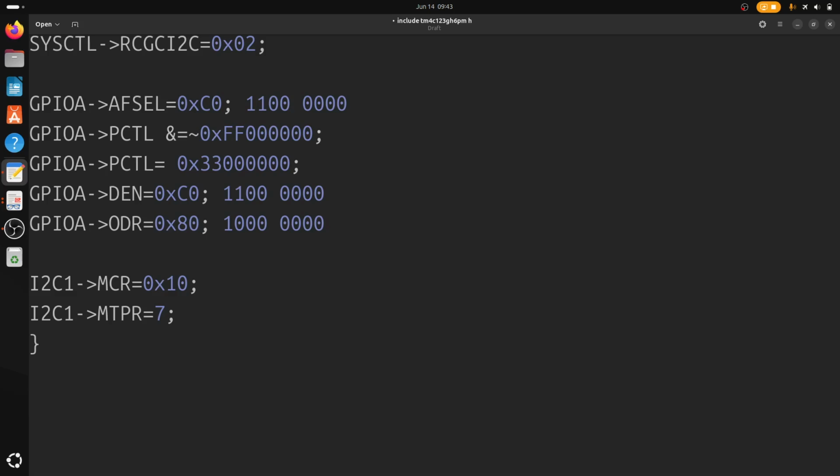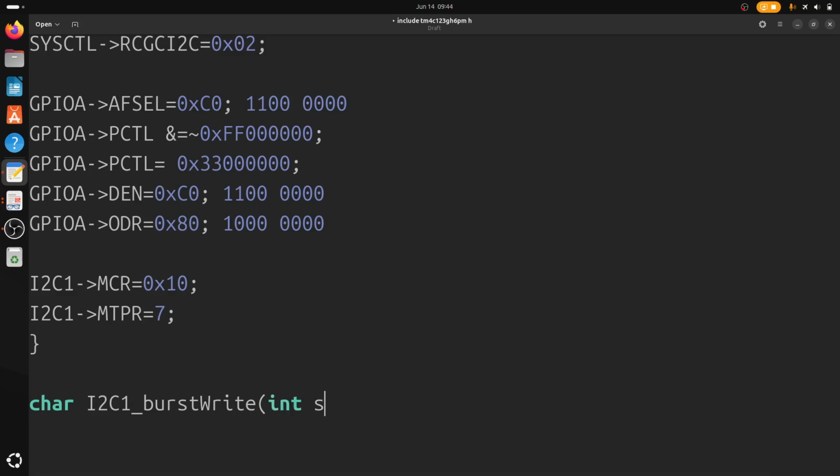Let's write the code of sending address and data byte by byte. So we are using a function here.